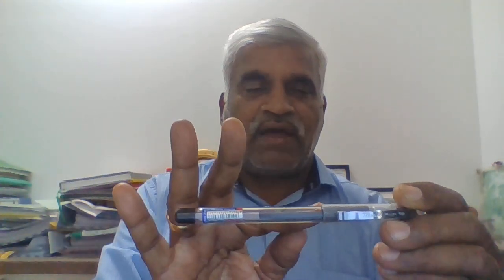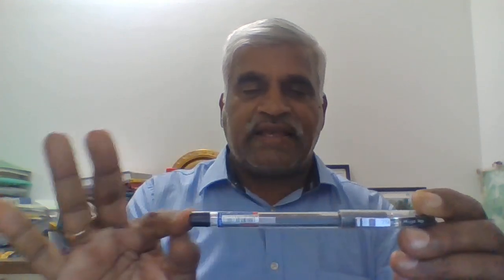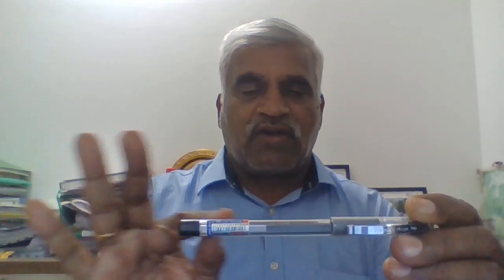So 10 kilonewton is acting downward at point C. So the point load is acting 2 meter from the left support and 3 meter from the right support. It is 10 kilonewton and the span is 2 plus 3, that is equal to 5 meter. So what will be the reaction at supports A and B?